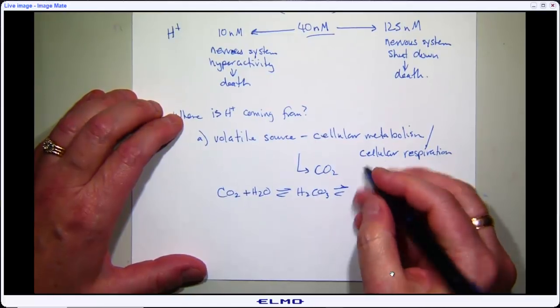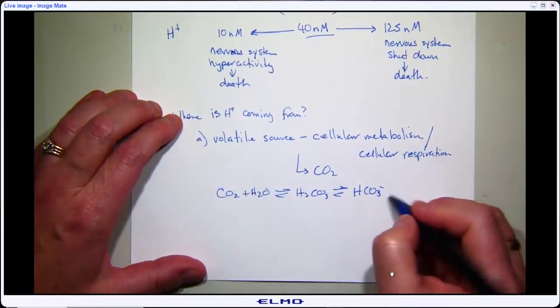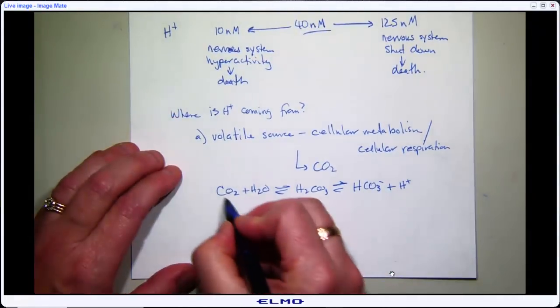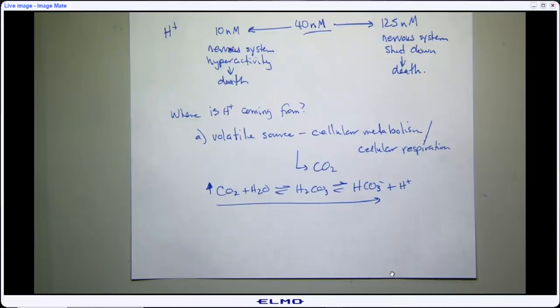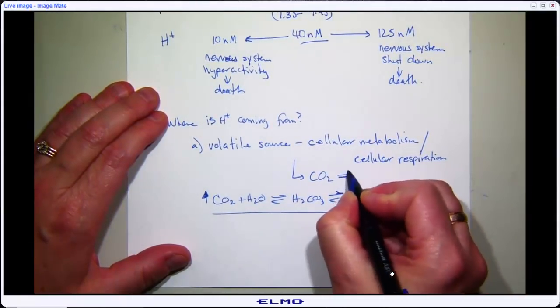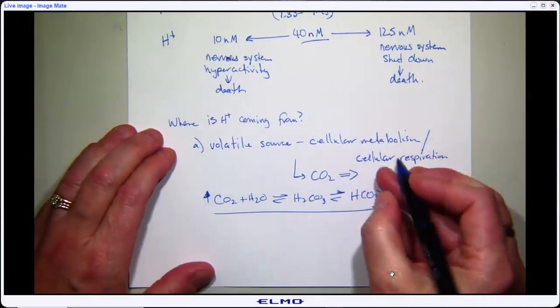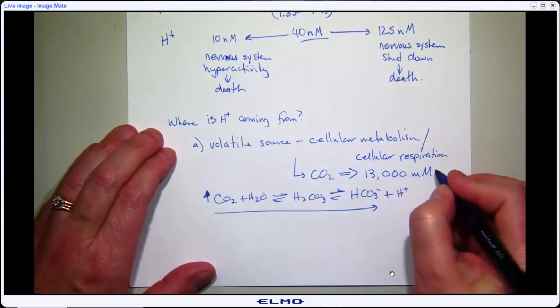I like this equation almost as much as flow equals delta P over R. You'll learn that because we're going to write it out about 14,000 times before the end of the course. So if I were to increase my CO2, indeed I have the ability to liberate hydrogen ion from that carbonic acid. Okay? We make massive amounts of this in a day. Every cell is making CO2. You have trillions of cells. Okay? We make this to the tune of 13,000 millimolar per day.